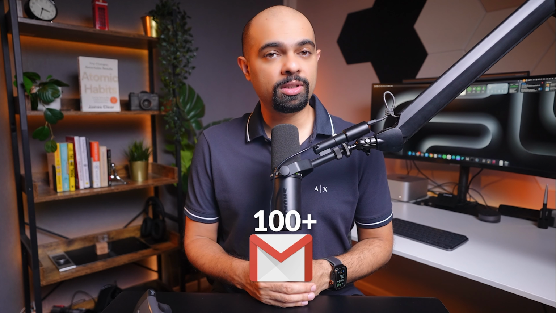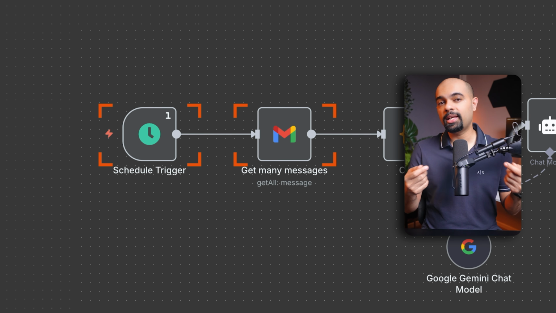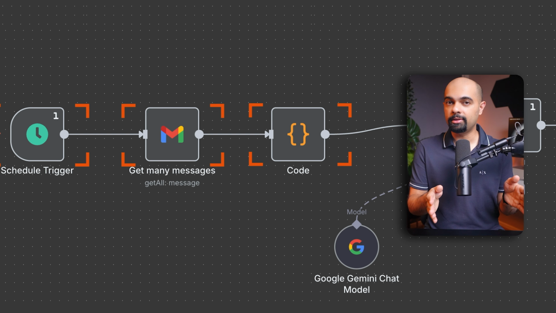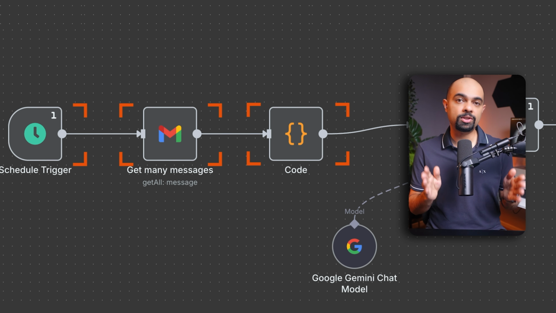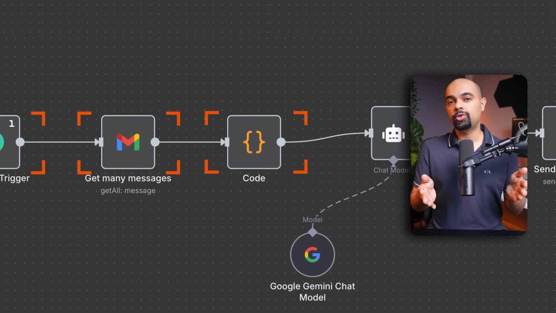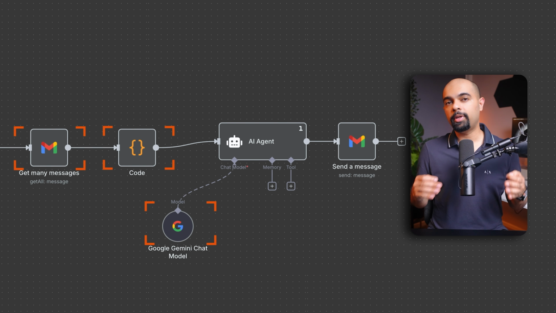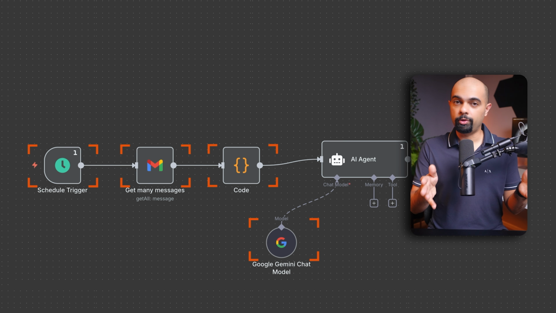And hopefully now that you mastered the theory, I'm going to show you an agent I built myself. I get 100 plus emails a week and I can never keep up with them. So I built an agent that triggers every week, pulls email from Gmail, and uses AI generated code to clean the data. It filters out the noise and extracts just the sender, date, and content. The data is then passed to the AI agent, which uses Gemini as its brain. The prompt I have set up gives it a consistent output format.